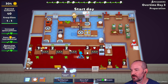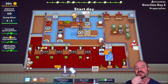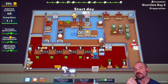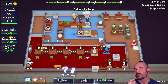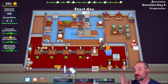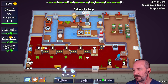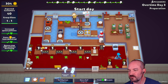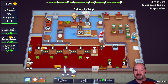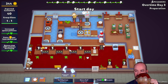Once you get a few more grabbers, you may move dough production into that small room on the left. Oh, interesting. Can one dough producer produce enough for two pies? Or do I need to split off the flour bag? I think I can just do one output from the flour bag. One rapid mixer, probably, and then split off the output. Would be too slow, you think? Two outputs from the flour bag to make three pies. I like the idea of moving flour into that side room because that's a dead room and flour is the root of everything. That's a great idea.